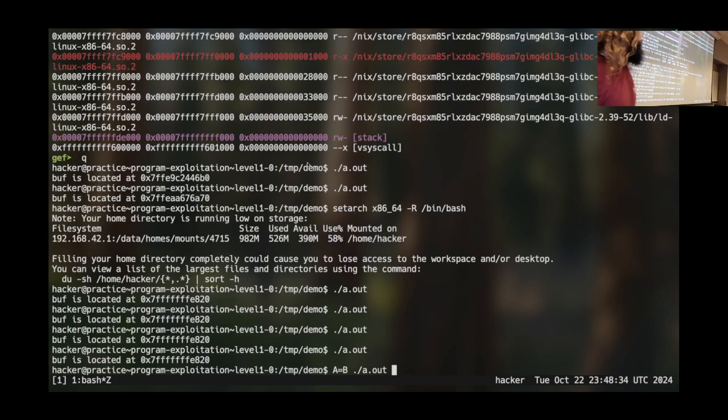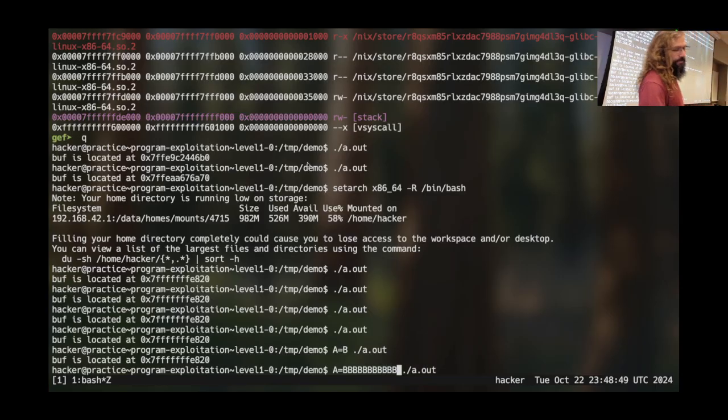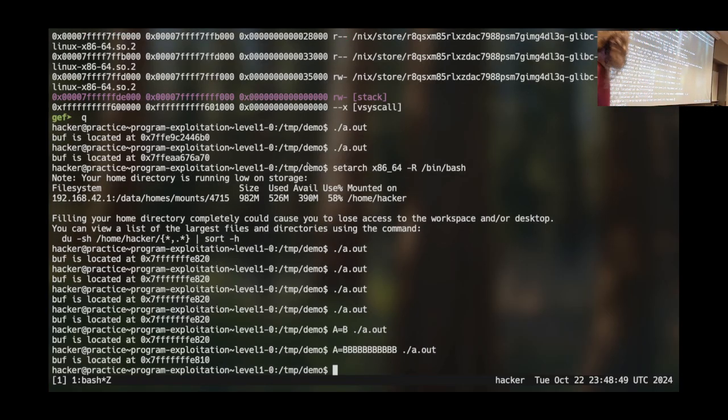For those that don't know, you can define environment variables by just declaring them on the terminal before you run a command. Okay, same address. Now it's something different. It's gone down by 16 bytes, hex 10. Why? Well, how many bytes have I added here? 2, 3, 4, 5, 6, 7, 8, 9, 10, 11, 12, 13. Okay. So whatever was in the environment, 13 was enough to shift the environment variables.